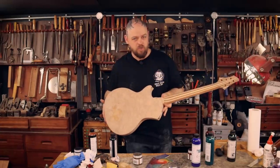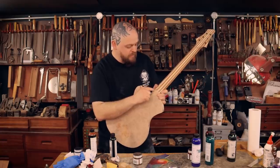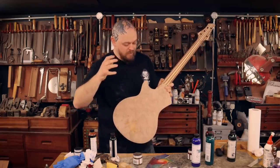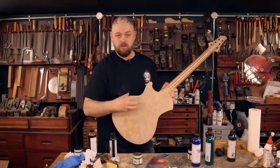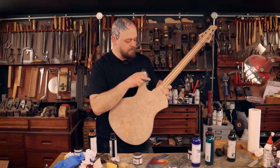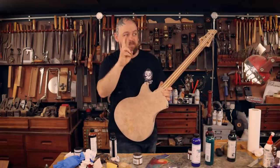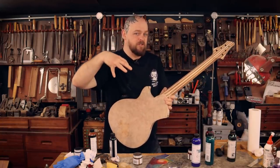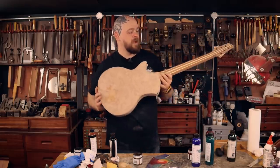Now, I'm not sure if you remember way back when I started talking about this, these maple stripes in here, they are gonna be stained as well. And they're gonna essentially match the blues and the purples and the beautifulness coming through here. So that's gonna be fun to do. I'm hoping that the black veneers are gonna stop any seepage. Seriously, fingers crossed on that one. And it's gonna go from the sort of purple to the blue to just the black to maybe even natural up at the headstock.